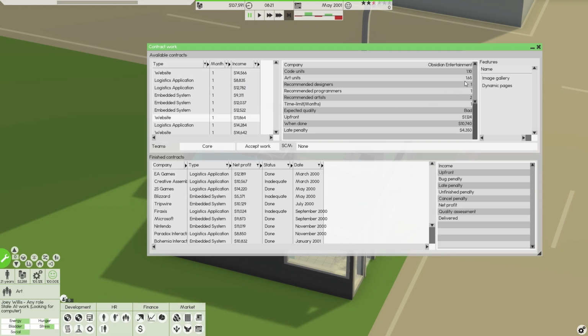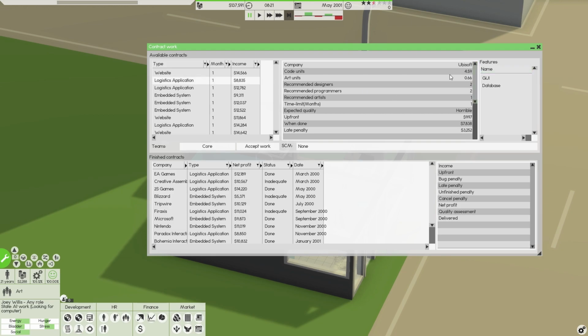Now this is kind of big. This is 1.6. It's almost three projects worth on art, and it's almost two projects worth of code. It's entirely possible we get that done in a day. The bad quality makes it, I don't know, that might be a thing we can do, but you can see it's recommending two artists. So I think that's really pushing it. So we got this guy here. It's not terrible. What else do we got?